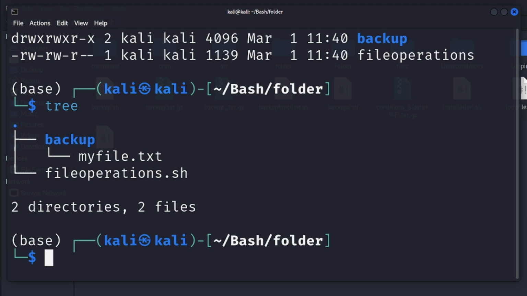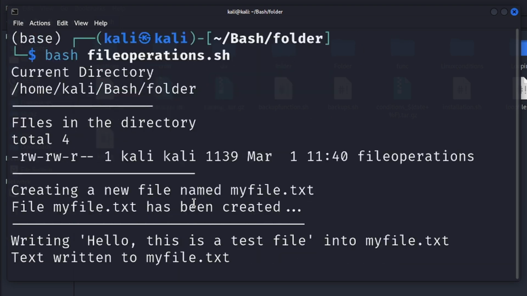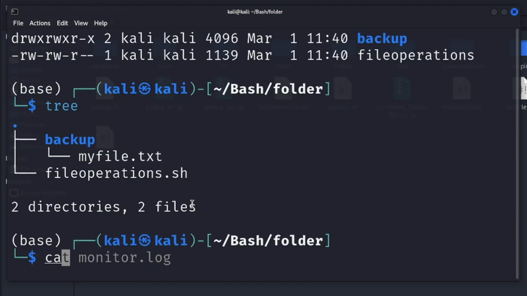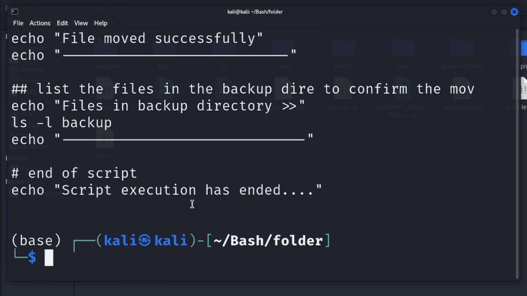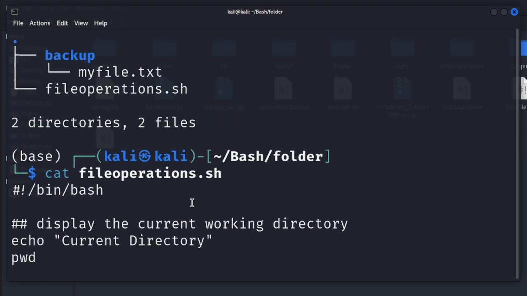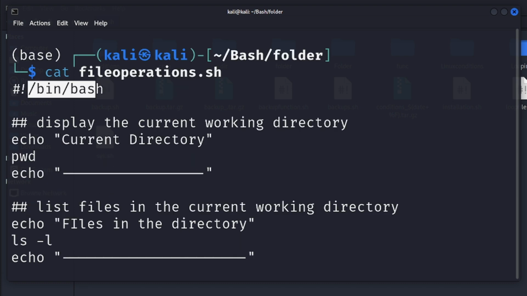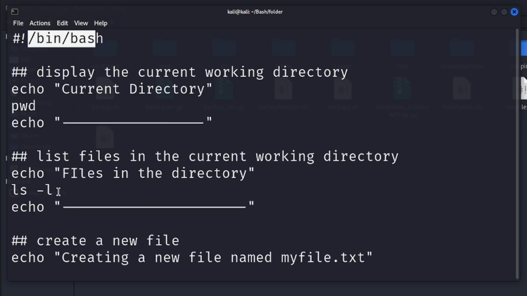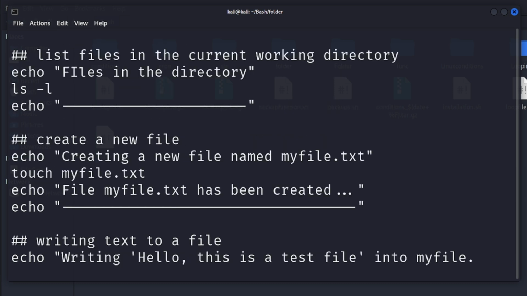So yeah, so as to recap our shebang operation, let's just read the contents of my file, file operations. We can basically see that we have the shebang, which tells the bash shell to execute our script. We basically call in our bash interpreter into our script. PWD basically moves up with the process of printing the directory path. ls -l basically lists out the long file format of all the attributes associated with each of the files which are there in the current directory.